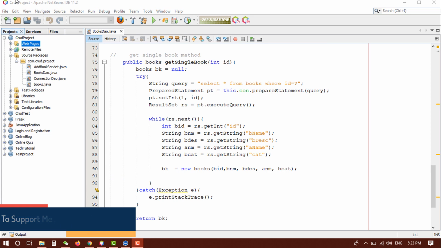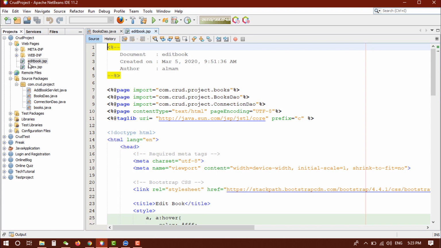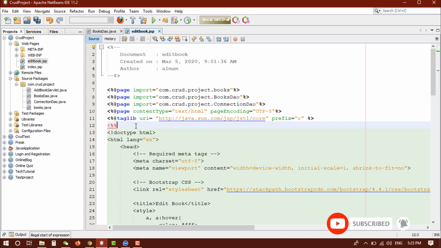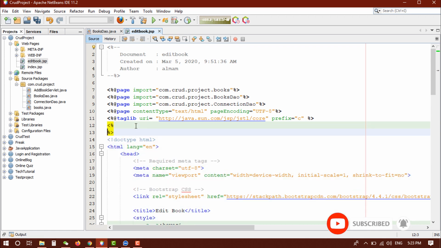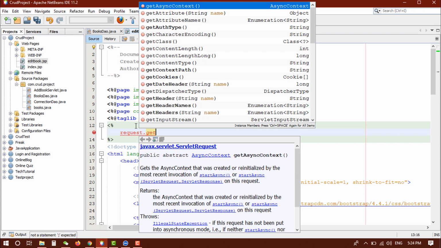Now it's time to fetch those data from the database and set those values to the edit JSP page. Expand your web pages folder and open the edit.jsp page. In the last video, I already showed how to pass the value through the URL. If you didn't watch that video, check the link in the description. Now start a JSP scriptlet tag. At first, grab the id from the URL.